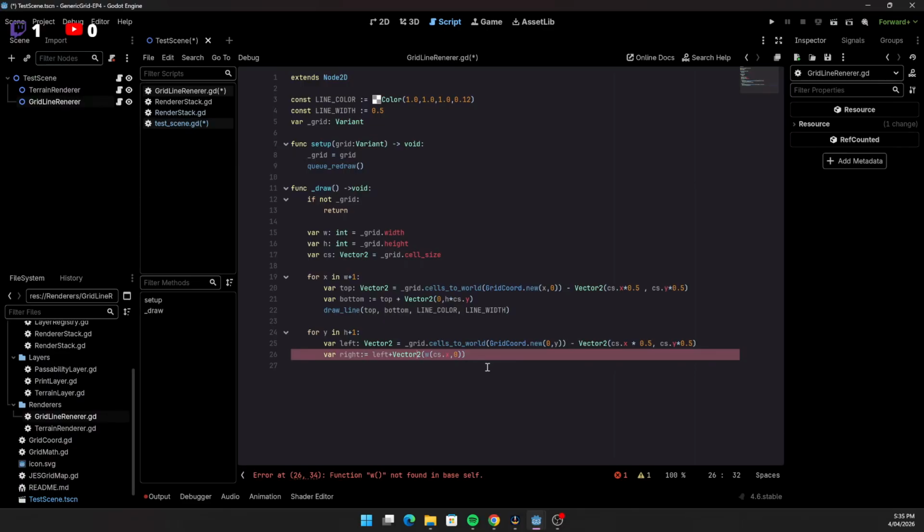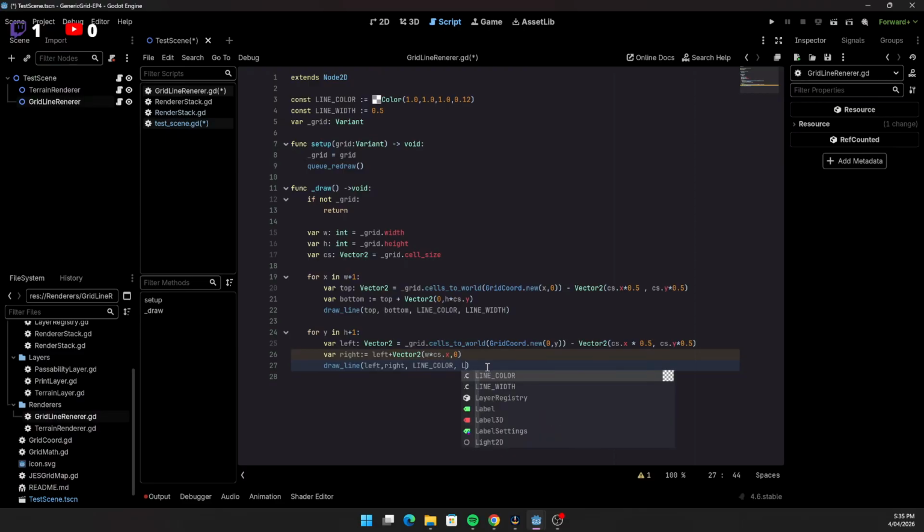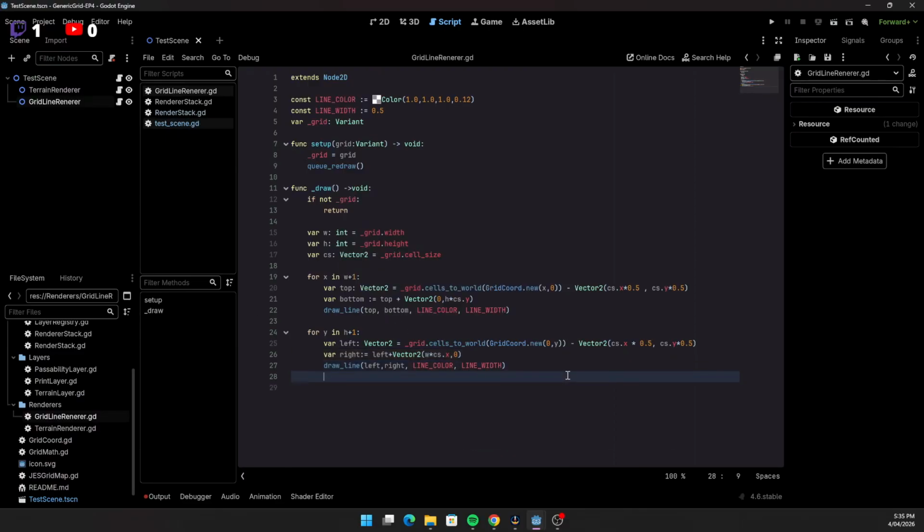W is not found. I think that's going to be multiply. Draw line left, right, color, line width. All right, that's our little renderer.